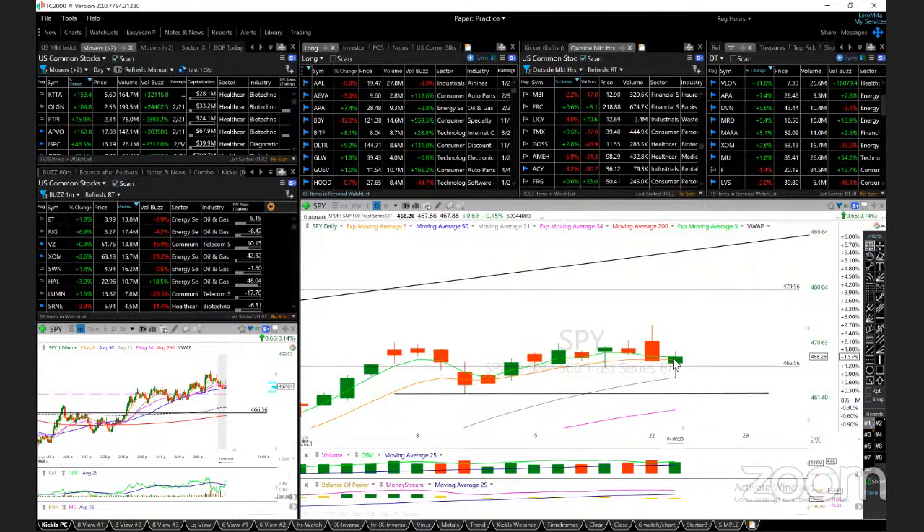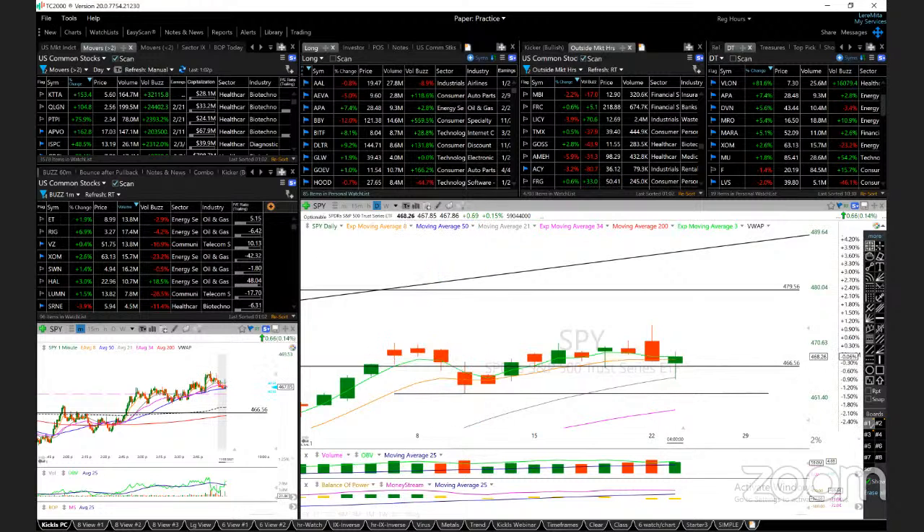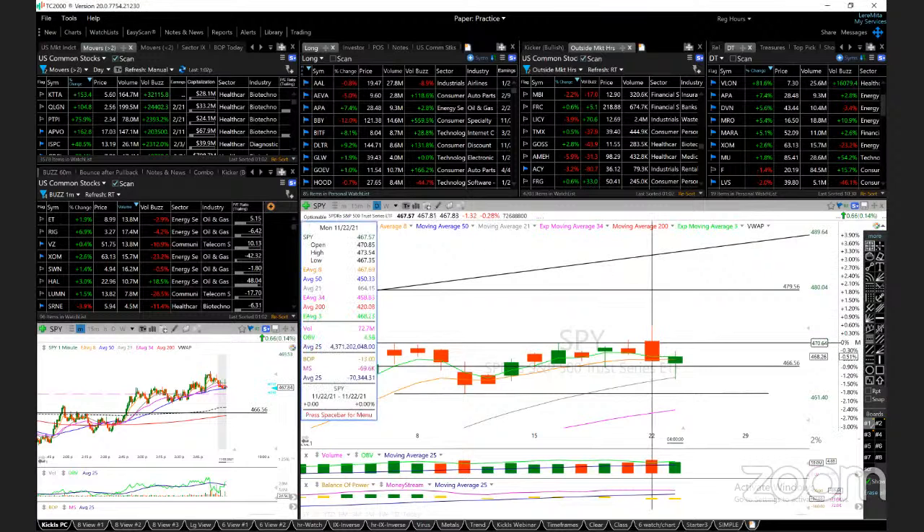And then the 34 MA. There are those levels. This is a hammer holding the 4.66 level, so this is still a bullish look. It continues to close despite the few drops below the 80 MA, but continues to close above it. So we could expect a move past this high at 470.65, and then above that it needs to break the ultimate high at 473.54.